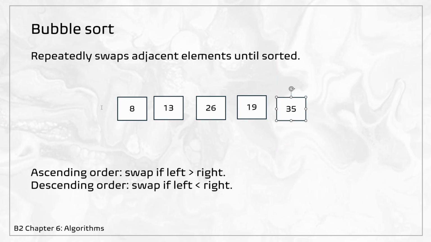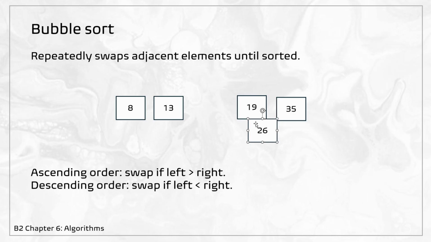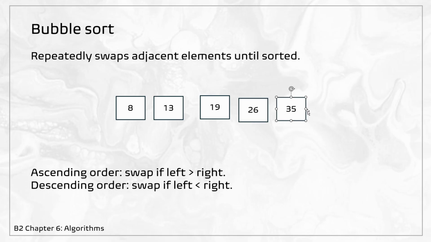So now we've gone through the entire array once, and we call that a pass. But notice how the array still isn't sorted yet. So we need to repeat this pass again, starting from the left again. So again, is 8 greater than 13? No, so we leave this. Is 13 greater than 26? No, so we leave this. Is 26 greater than 19? Yes, so we swap these around. And we don't have to do this one anymore because we already know that this will be greater than anything beforehand. So now we've completed another pass, so let's try again.